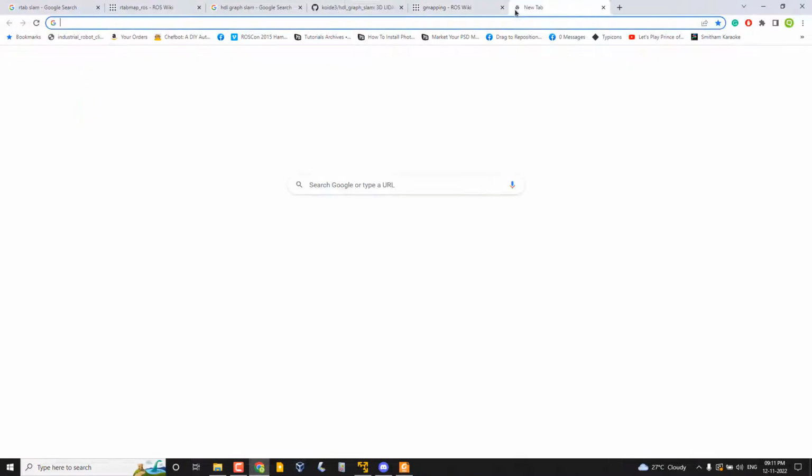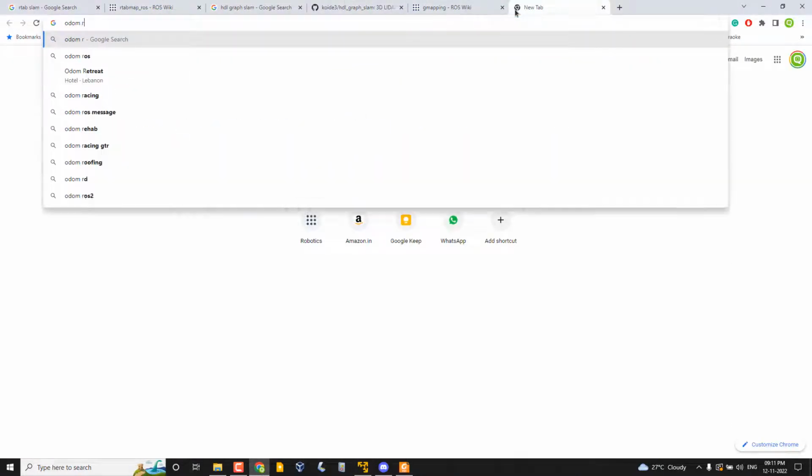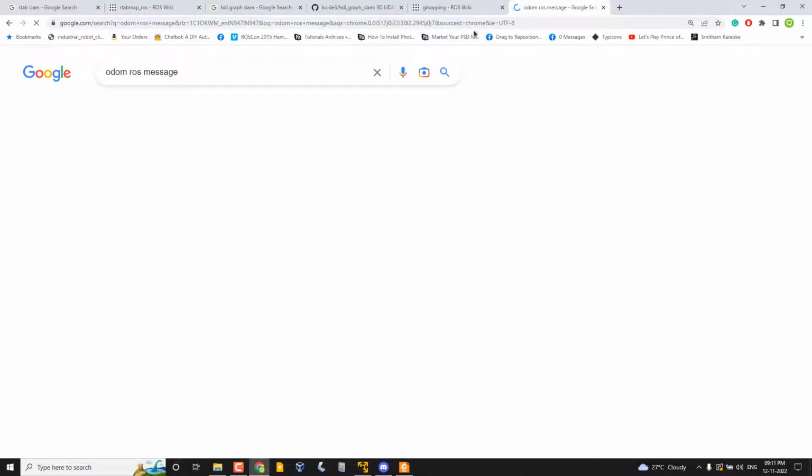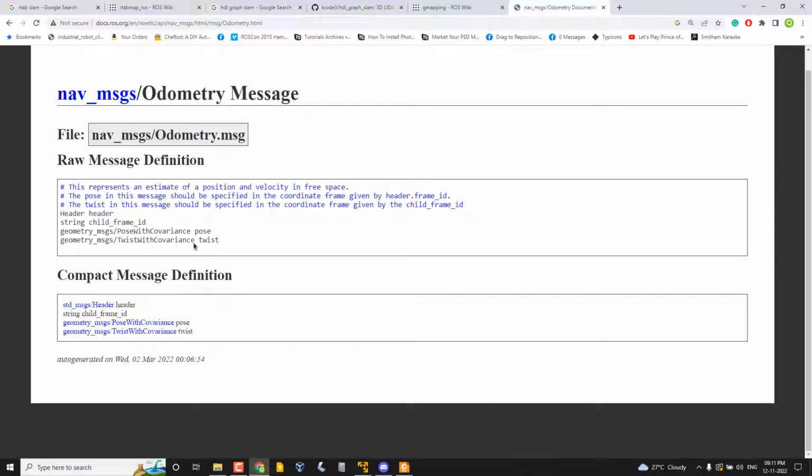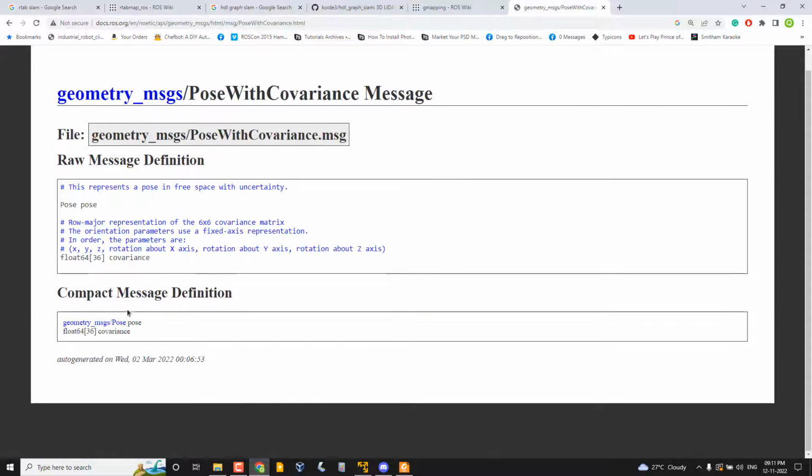If you just check the odom ROS message, in the odometry message, you can find there is a covariance, pose with covariance, and here it is the covariance. So I think it's related to noise or something. I need to check exactly.